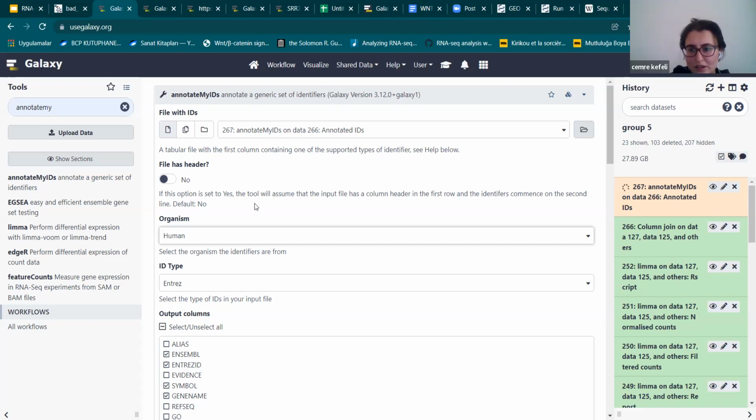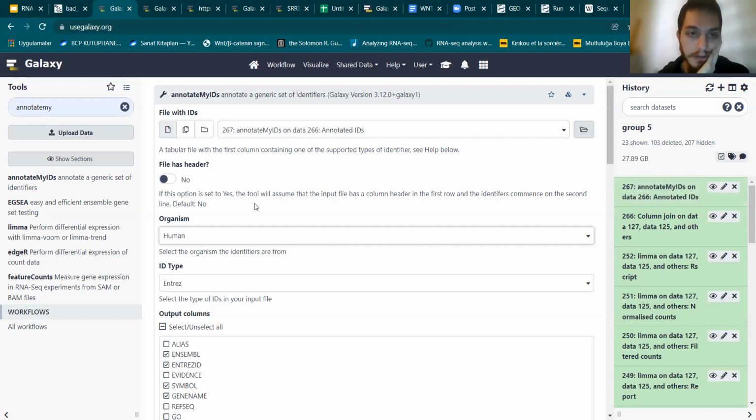Yes, absolutely. But it's not a problem most of the time in Entrez, but in Ensembl. Yes, because Ensembl does the annotations based on the genome version. So they annotate the transcript sets and the gene IDs based on GRCh37 or 38. I don't know why, but that's the thing.